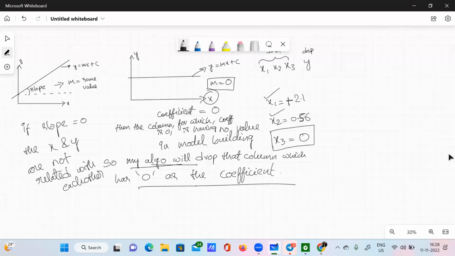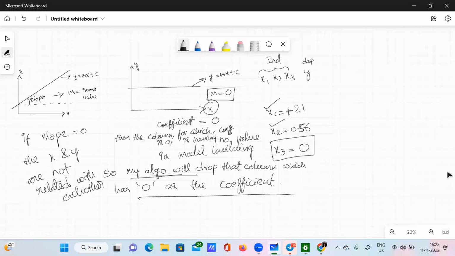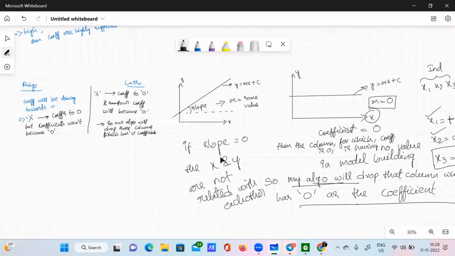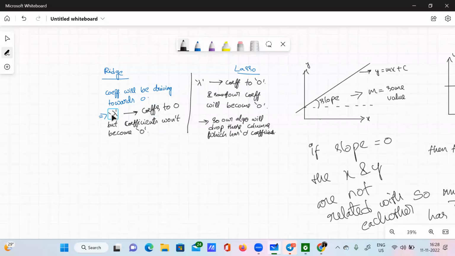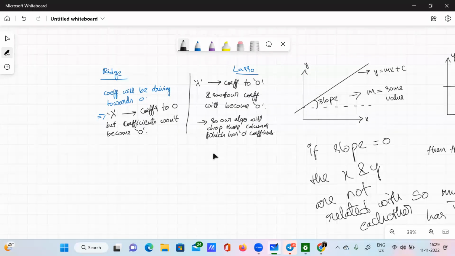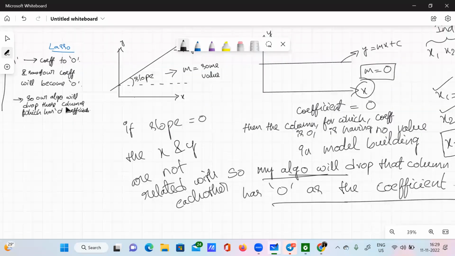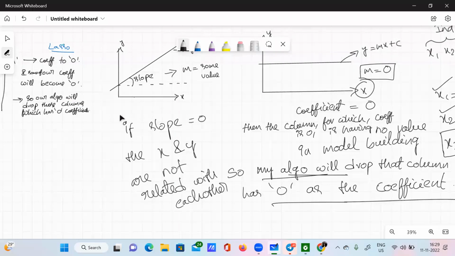In ridge regression, our lambda, that is our penalty term, will try to make all our coefficients zero, but all our coefficients won't become zero. But in lasso, our lambda will try to make all our coefficients zero, and the result would be that some of our coefficients will definitely become zero. So our algorithm will drop these columns which have 0 coefficients. I have explained this point diagrammatically.